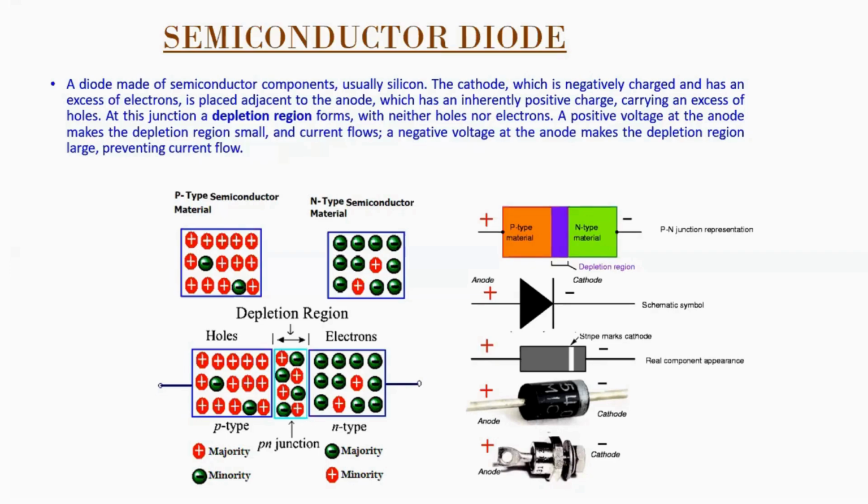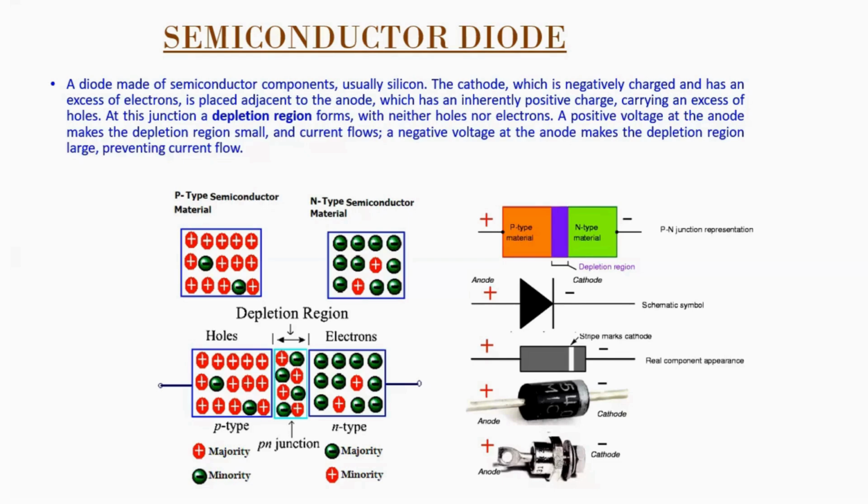Starting a new chapter, a new topic that is called the semiconductor diode. It's a part of electronic circuits. So please remember, now we are discussing active components. From now onwards, we will be discussing more about active components. In the previous videos we discussed passive components. Now we will be discussing more about active components.